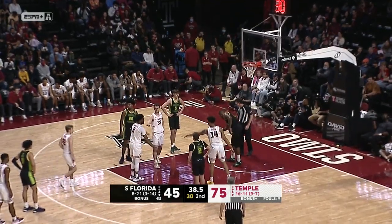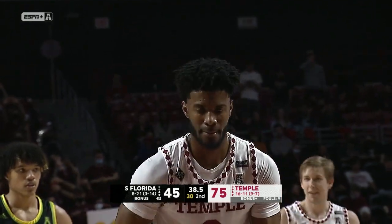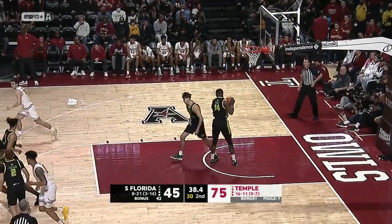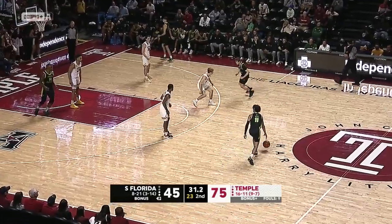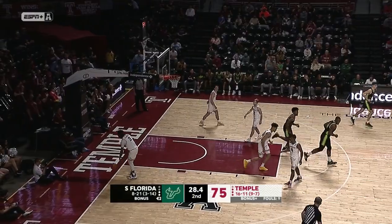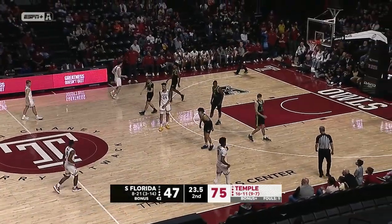Sage Tolbert gives Aaron McKee another versatile guy that can guard down low, that can guard the perimeter. Sage has made 25 of 39 at the line. Well, he missed 2 there. Final half minute in the final game of the regular season. Temple by 30. Oh, the perfect lob. And the finish by Sam Hines Jr. That freshman can get up, huh? Little skywalking there by Sam Hines Jr.